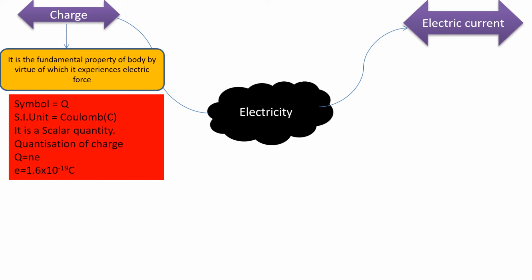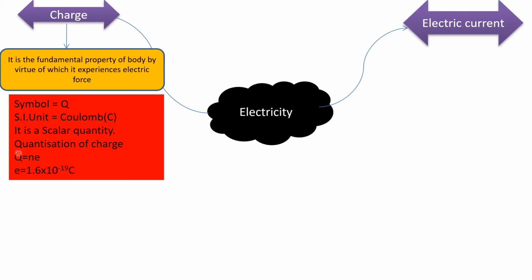So now let us study in detail about the charge. The symbol that we use for charge is capital Q. The SI unit is coulomb, and C stands for coulombs. Then it is a scalar quantity. Very important to remember that whenever we say scalar, that means we have nothing to do with direction. Okay. Then we have learned many properties of charge, that it is always conserved. We can add the total charge, and one of the important ones is the quantization of charge.